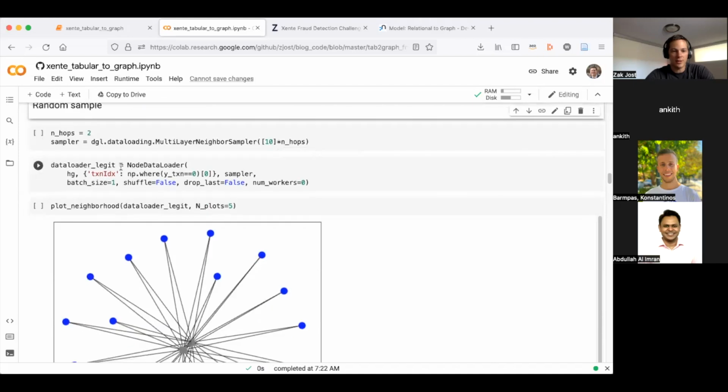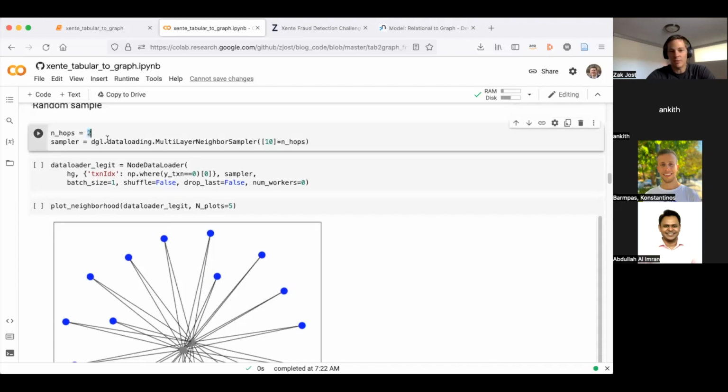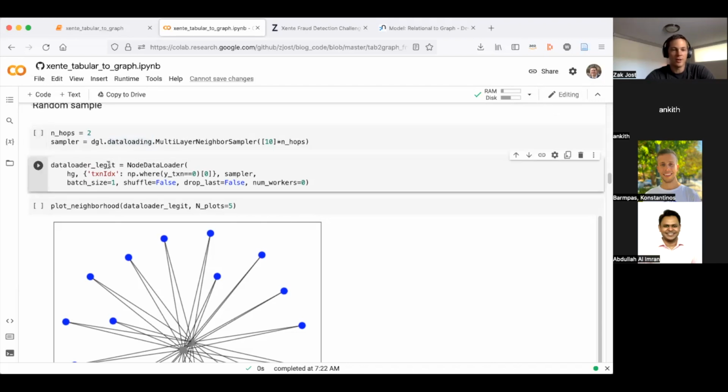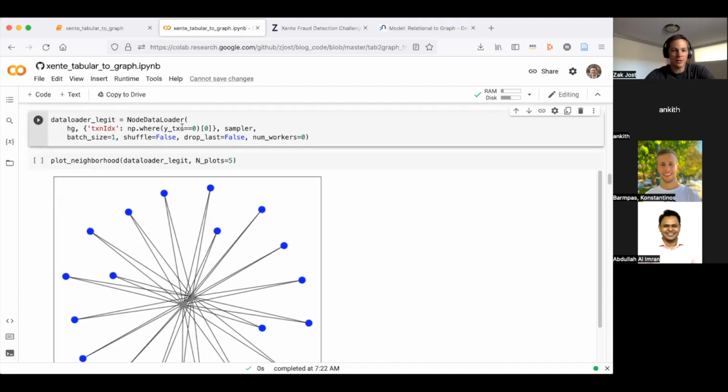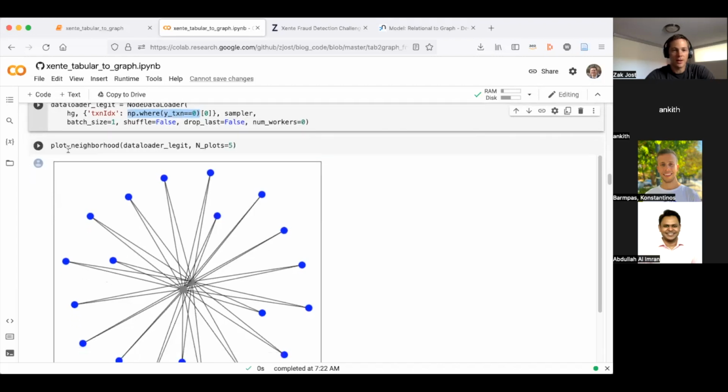I can now create a data loader in DGL that goes over the 2-hop neighborhood, or however many I want. In this case, I chose 2, the 2-hop neighborhood of a target node, and plot the visualization. So I start by looking at just the legitimate cases, where the label is given as 0.